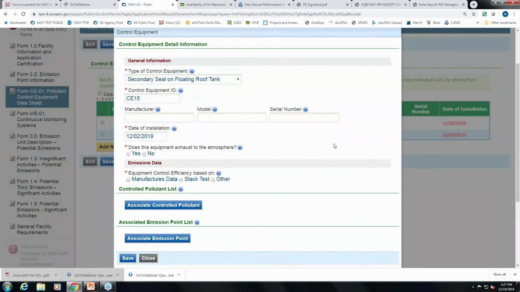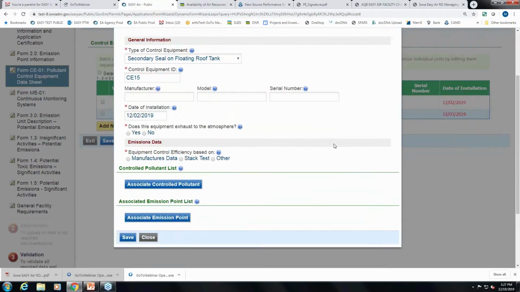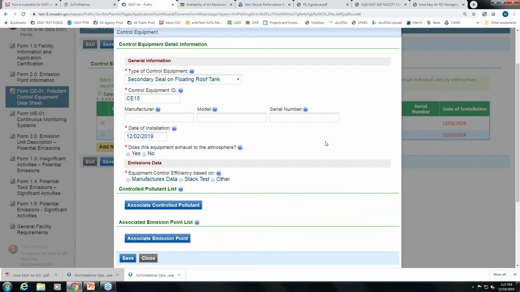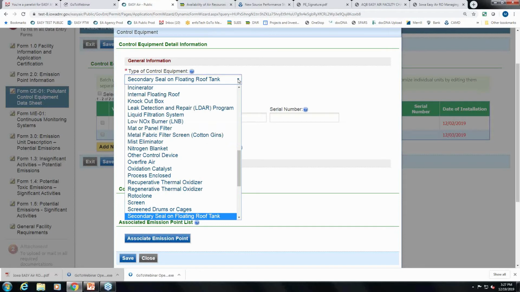So if we click on our View Edit, we will see the information as it was migrated from Slice again. A new field that we have that is currently not included in our paper forms is this type of control equipment. This is a drop-down box that was taken directly from Slice so that everything will migrate over to Slice.